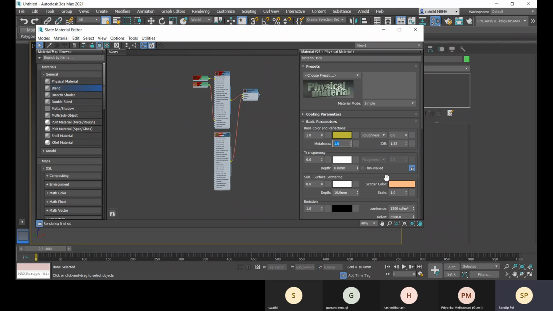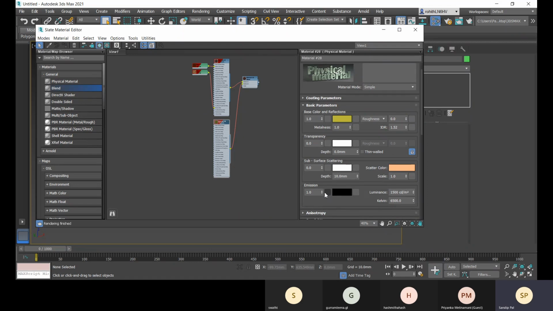On the surface of this material, if any light falls, it will scatter some light. So what will be the reflection? The scattered color. You can change what color will be scattered.